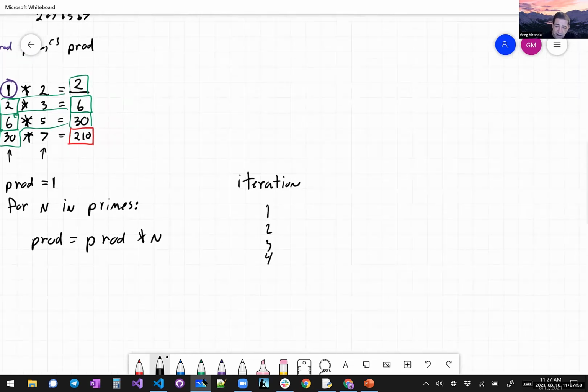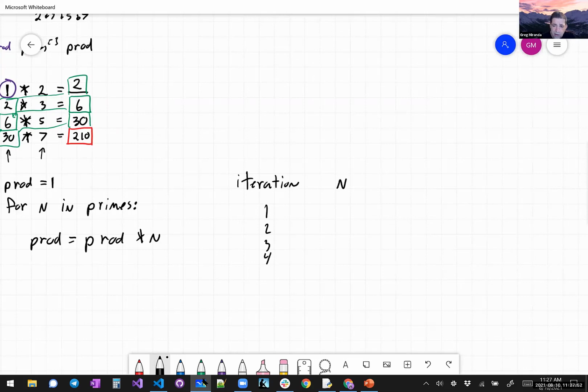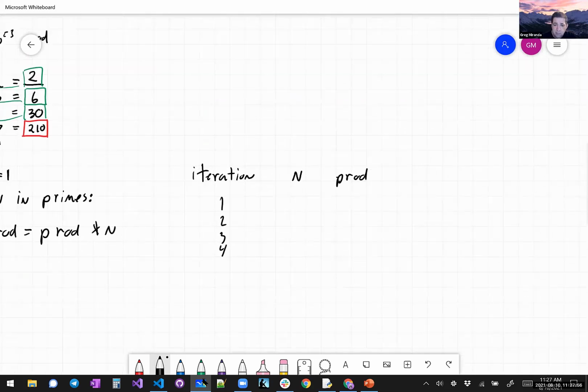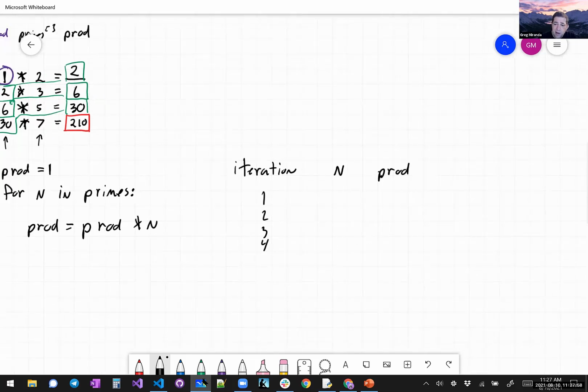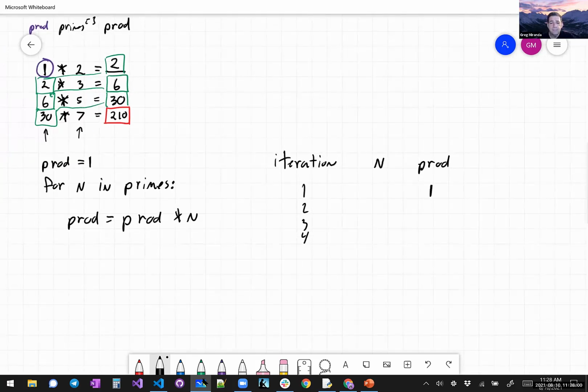We're going to have some value of n and some value of product. Initially product is 1. n is going to be 2. In the first iteration, we do 2 times 1, and we get 2. And product will change from 1 to 2.